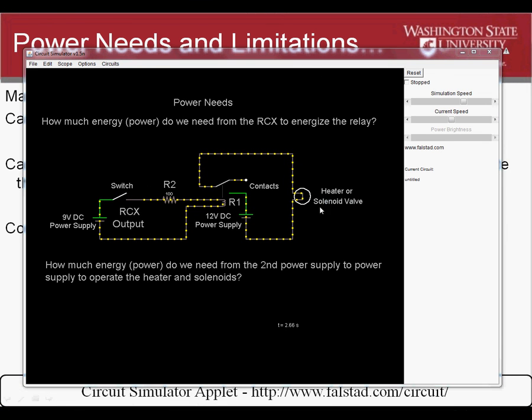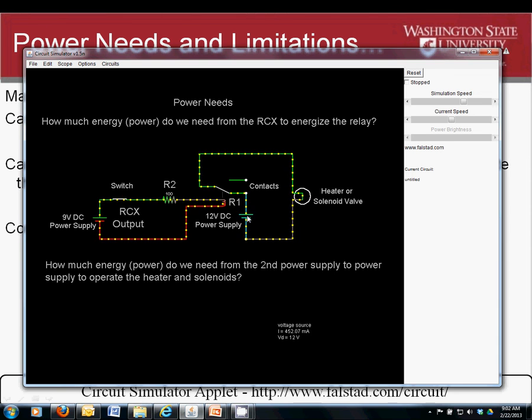So we'll pause this and take a look at the secondary side of the relay, the side where the coil contacts are operating. Again, we've got a light bulb simulating our heater and solenoid on this circuit. As we close the switch, the 12 volt power supply is providing a little over 400 milliamps at 12 volts. Come around and look at the bulb. The power requirements on the bulb show about 4 watts. Of course, we'll be powering multiple items with the same power supply, so we're going to have to check the measurements, add them up, and see if it's appropriate for the power supply that we have. You'll be actually checking the ratings on this power supply to see what it says on its label.